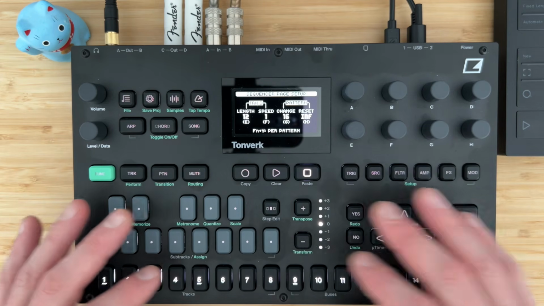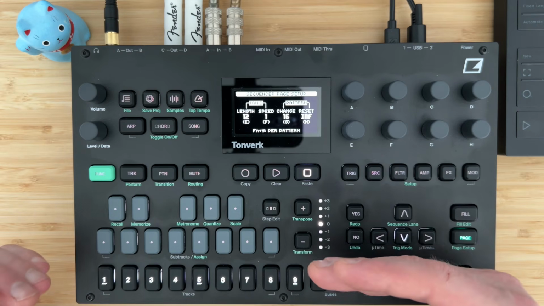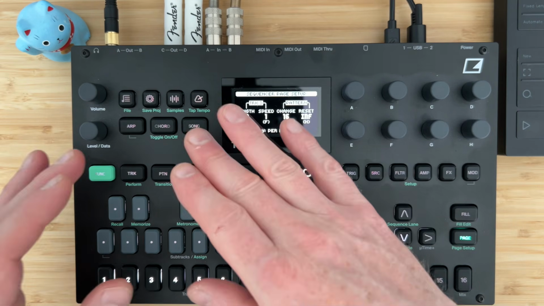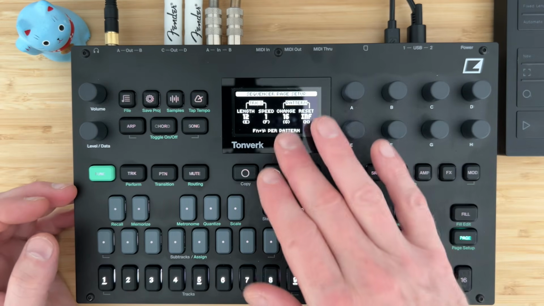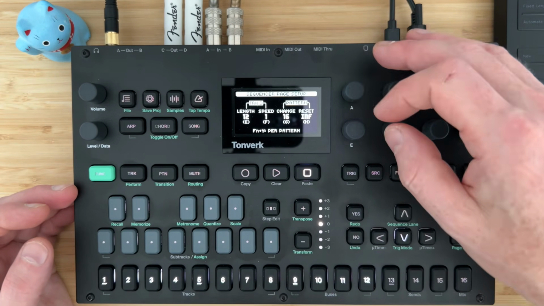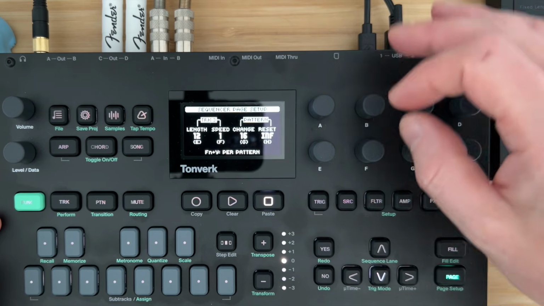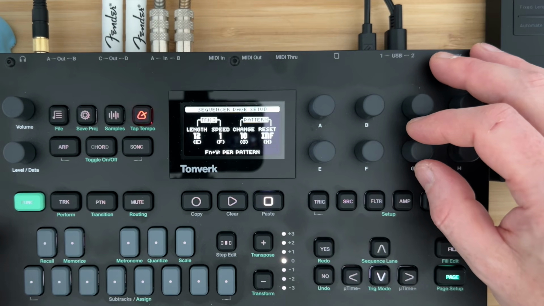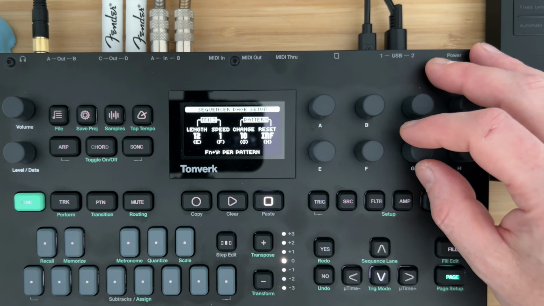We have other patterns. We have a sequence of patterns that are perhaps queued, or we have a chain of patterns, and we've assembled these patterns. We can define at what point they will change within the sequence using this here. It's a number of trigs here. This is on G, so we can set the number of trigs before it would switch to a new pattern or cue the next pattern.